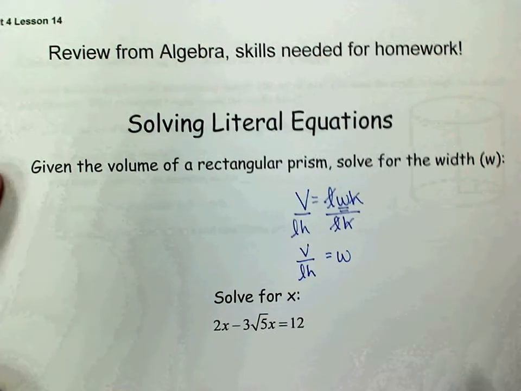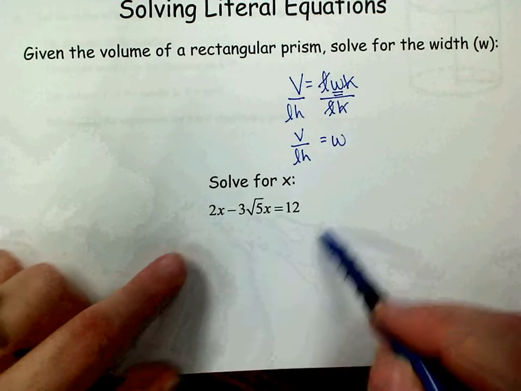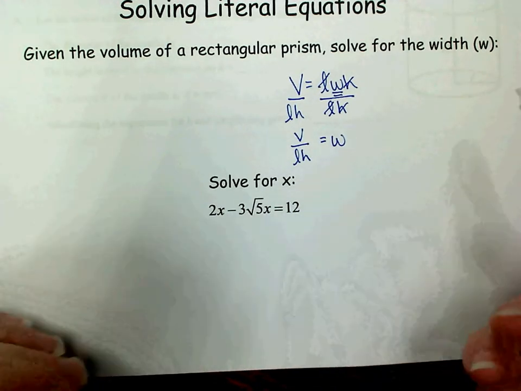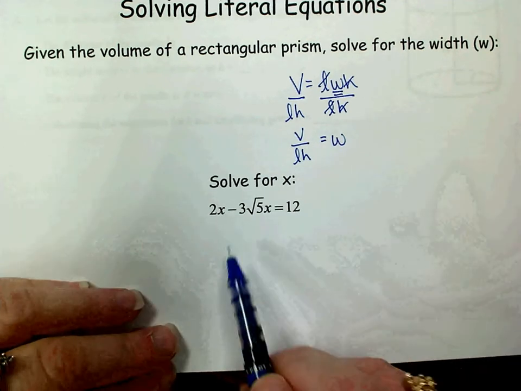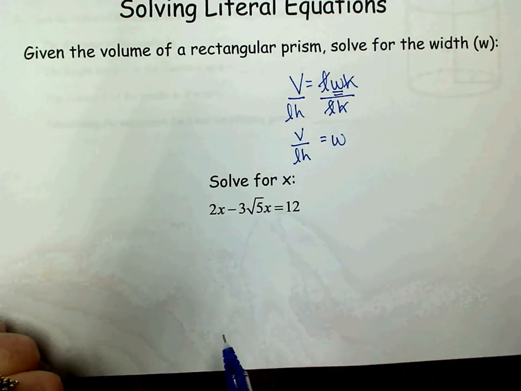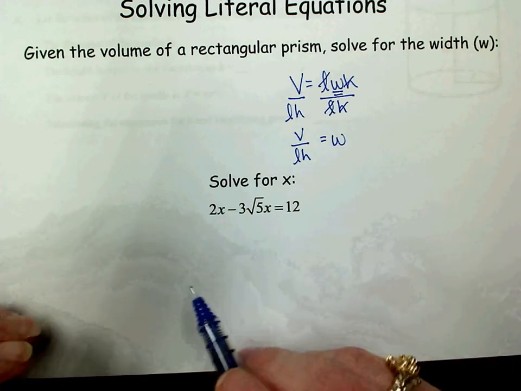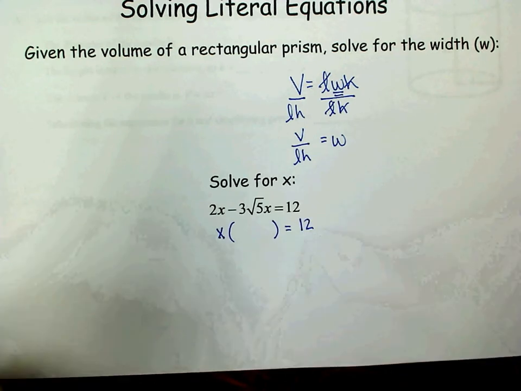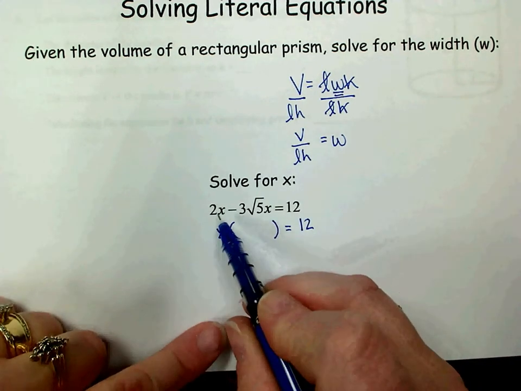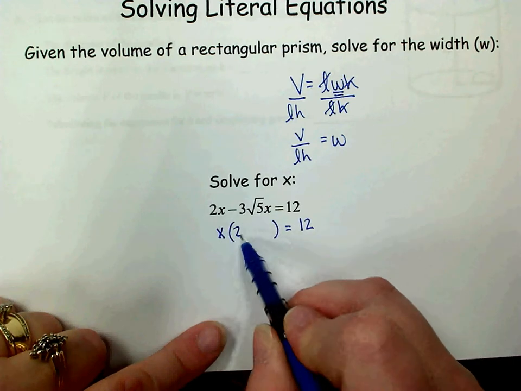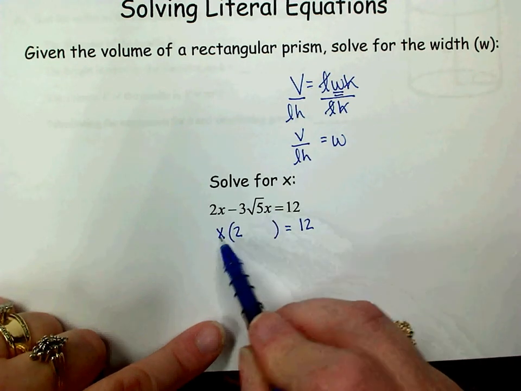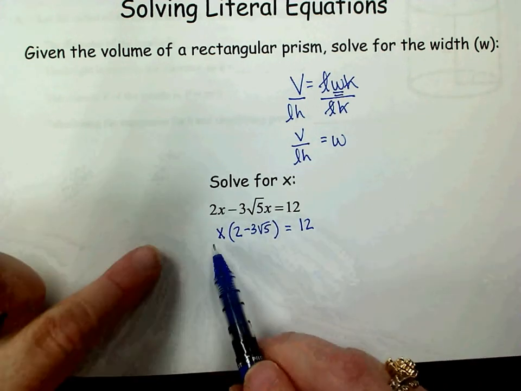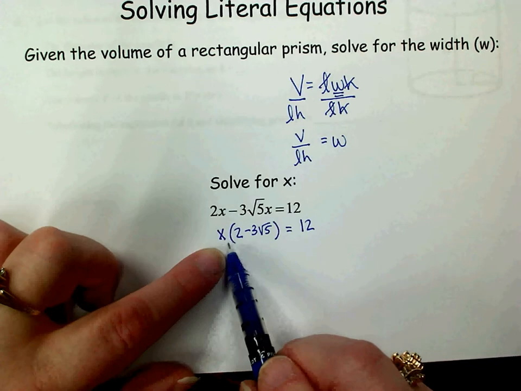Now, on one of your homework problems, you're going to get a messy equation like this. And if you want to solve for x, you're doing what is called factoring. So you look on this side of the equation, and both of these terms have an x. So I can factor out the x and put what's left over inside the parentheses. X times what is 2x? When I take that x away, a 2 is left. When I take this x away, I have a negative 3 square roots of 5 left. So all I did was factor out the x. Now I only have one x in the problem instead of 2.